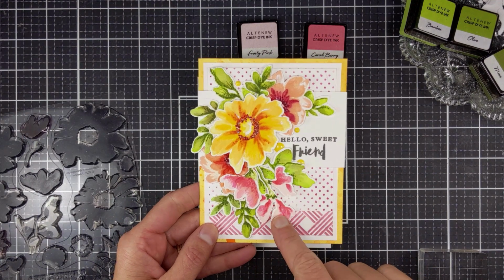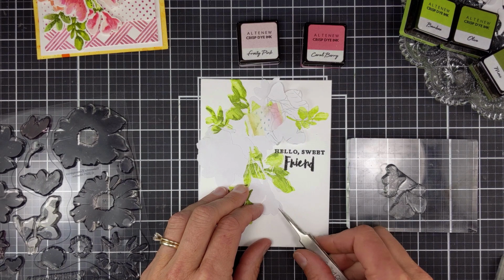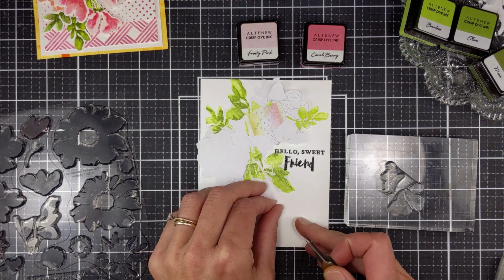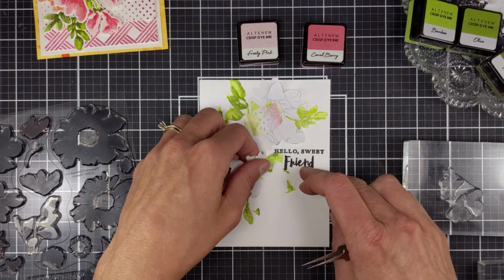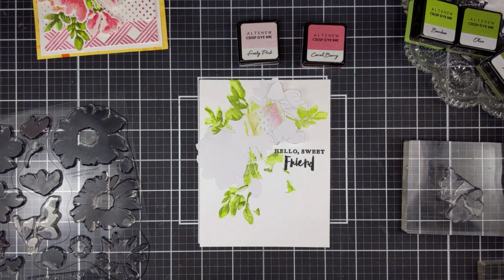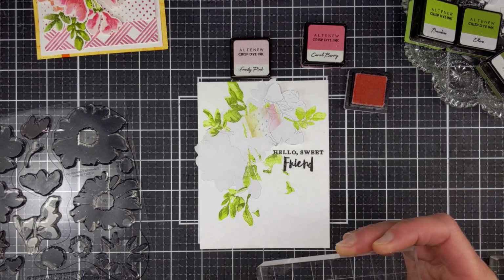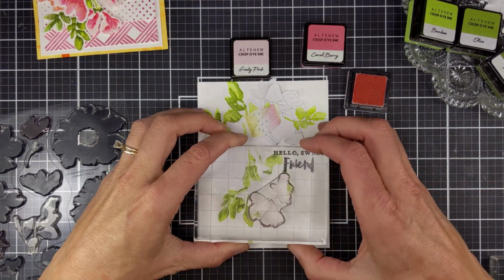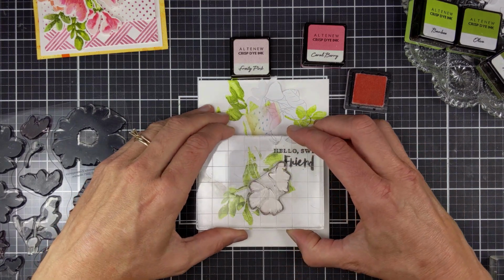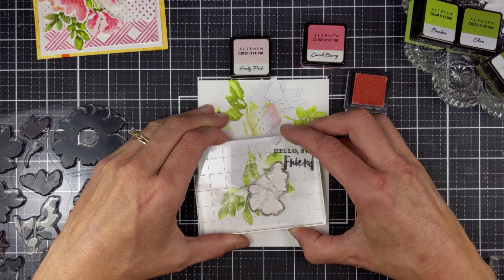Okay, and here's my original card again, and I'm trying to decide which flower to go to stamping next. So I checked back with that and I decided it needs to be the lowest hanging pink spray. And I've used some tweezers to lift that mask up. This part of the Extravaganza set has a couple of layers to this bloom. So this is the first stamp of that bloom, and I inked it up with a frosty pink.